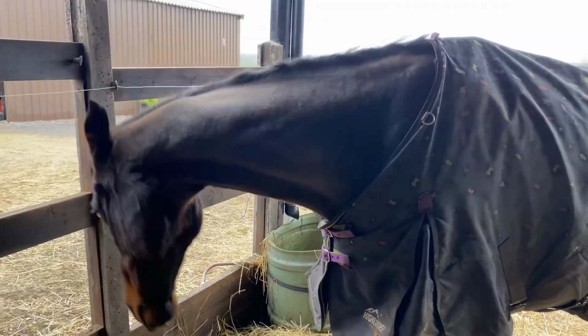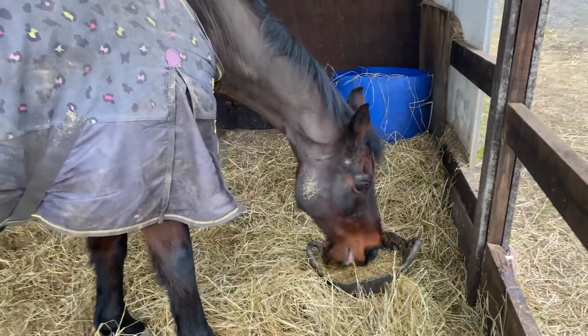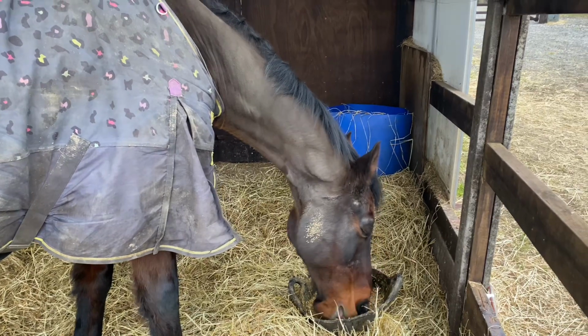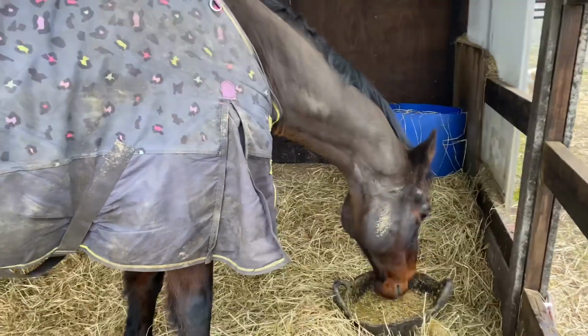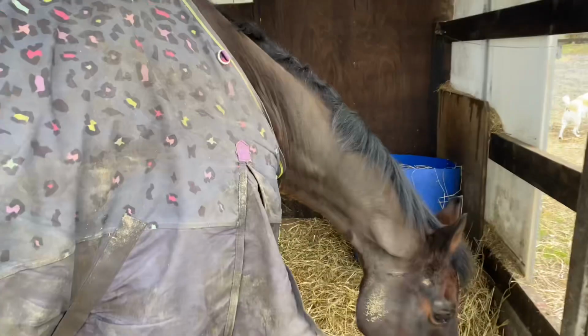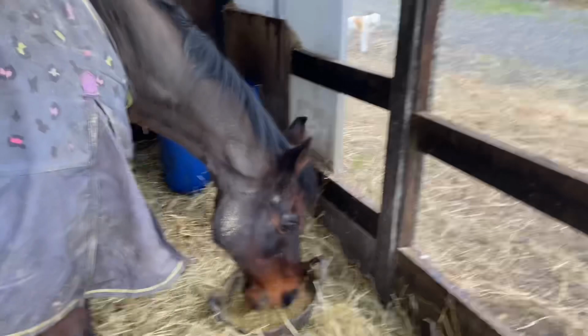We've gone for a more naked pony look here. Bless him, his coat. It's not very good light in here, is it? It's a bit dark. Summer coat coming through. He gets very itchy. His skin goes so thin as well, so he gets rubs really easily. Obviously, where he's naturally chewing and biting at his coat, he makes a lot more marks. And this year, which he's never had before, he has got little neck rubs. That's quite a new thing for him. Excuse the dog, Evie. He's also completely trashed his tail, if I can spin around. Look at that for a mess and a half. Again, he doesn't normally do his tail in winter. That's not normally a thing for him.